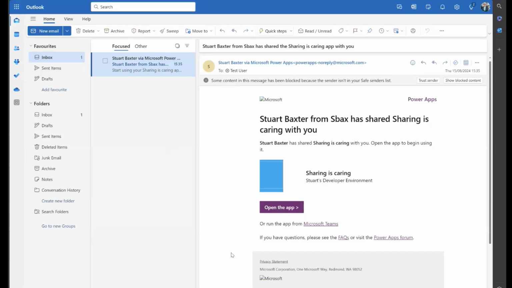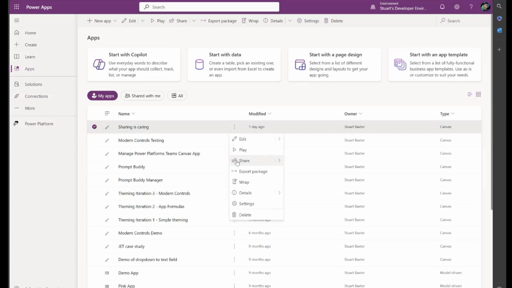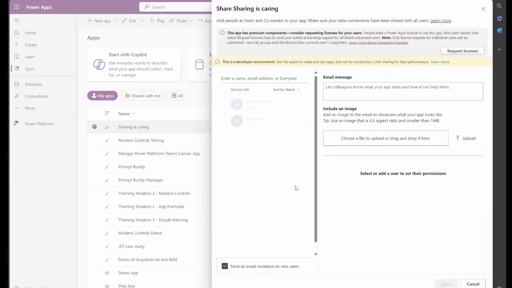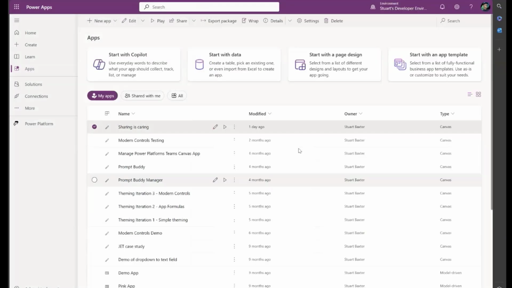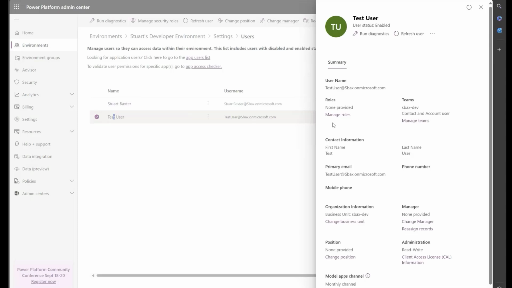So just like going into the app and manually sharing, you can trigger that automated email. That was through our notify part that we looked at. And just for the purpose of making sure everything looks okay, we don't have to do this, this is just for our demo. I'm going to pop into share, and we can see test user has access as a user. And in Power Platform Admin Center, we can open up test user, and we can see that team contact and account user has also been shared as well through a relate action. And that is the end of my demo.